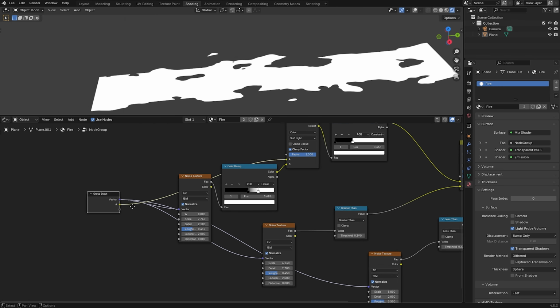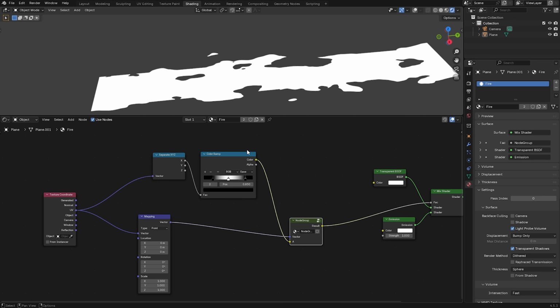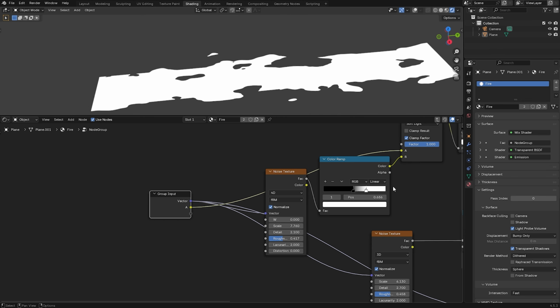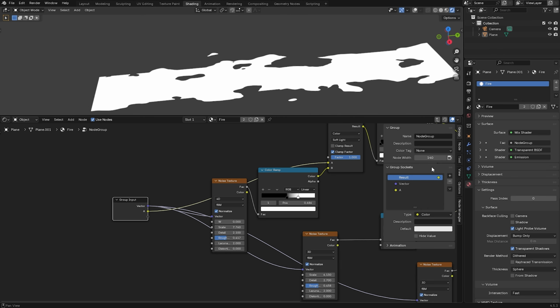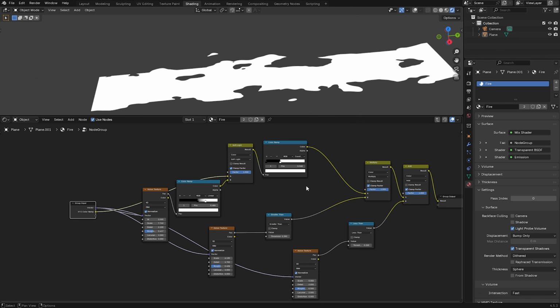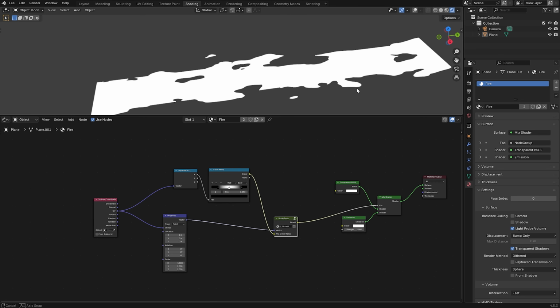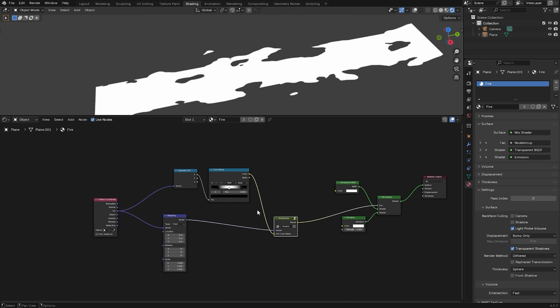And then since this input called A is actually the separate XYZ color ramp, I want to change the name of this real quick. So let me hit N and we can see the group settings over here. And I'm just gonna call this XYZ color ramp. Just like that. And hit N again to hide this. And let me tab back out because now we can start stacking different layers together.